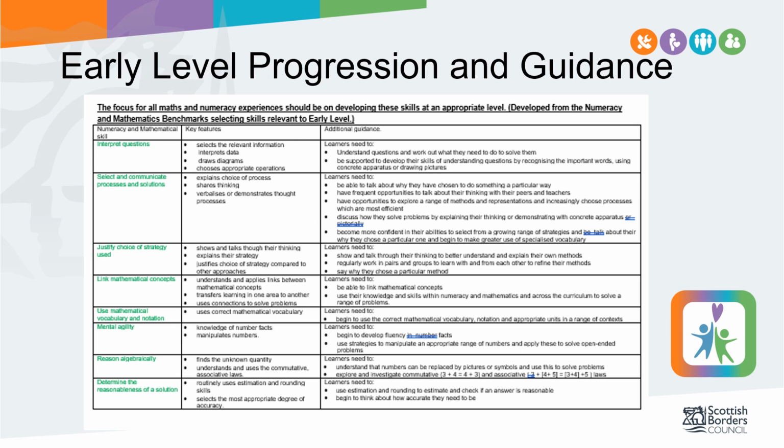They need to be able to link mathematical concepts. This is vital for learners' understanding and ability to problem solve. They need to be able to use mathematical vocabulary and notation. This is often an area which is the focus for early years, and whilst it's important, the other skills are just as important.